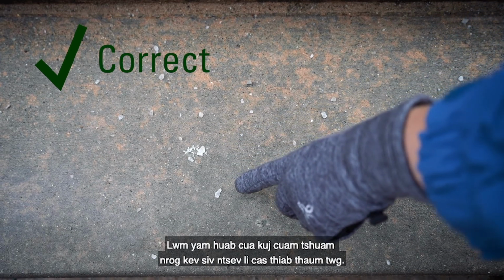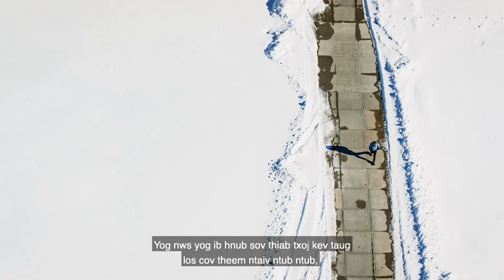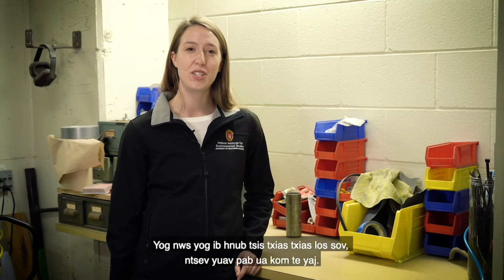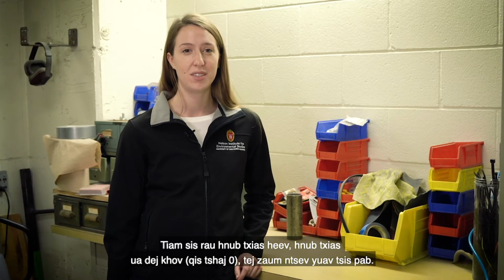Other weather conditions will affect how and when you apply salt. If it's a warm day and the sidewalk or steps look wet, you don't need to apply salt because the sun is doing the melting. If it is an average winter day, salt will work fine to melt ice. But on a very cold, below zero day, salt may not work.